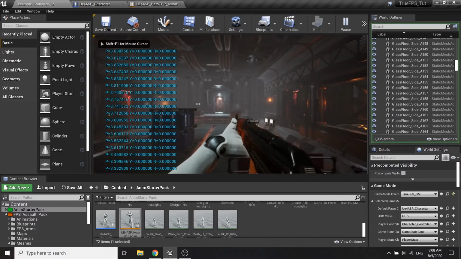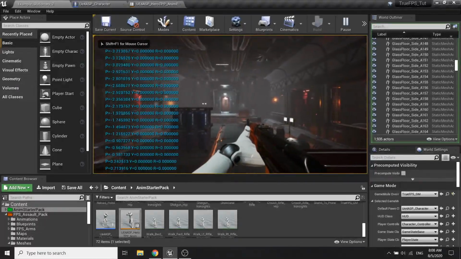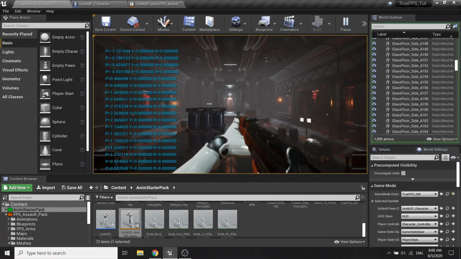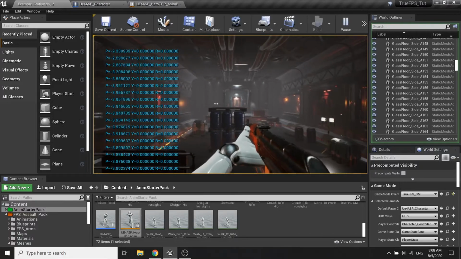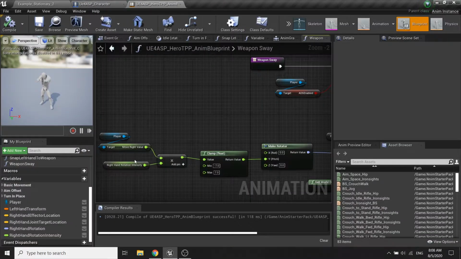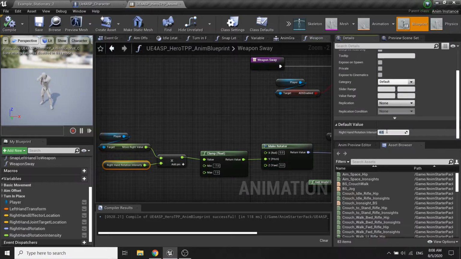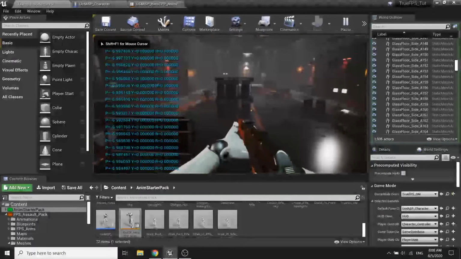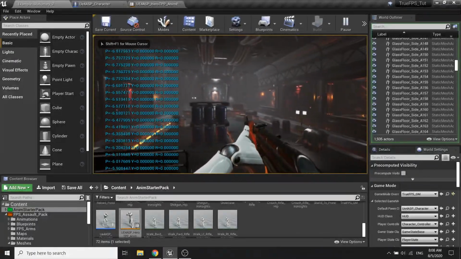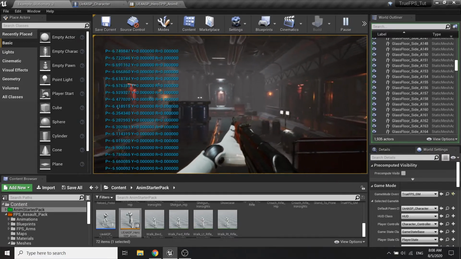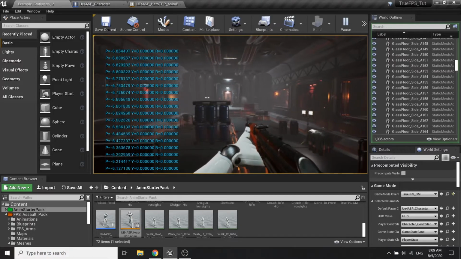Okay, so if I move left and right, actually I wanna crank up the intensity to about 10. As you can see, if we move right, the weapon will be rotated to the right, and the same goes for the left.